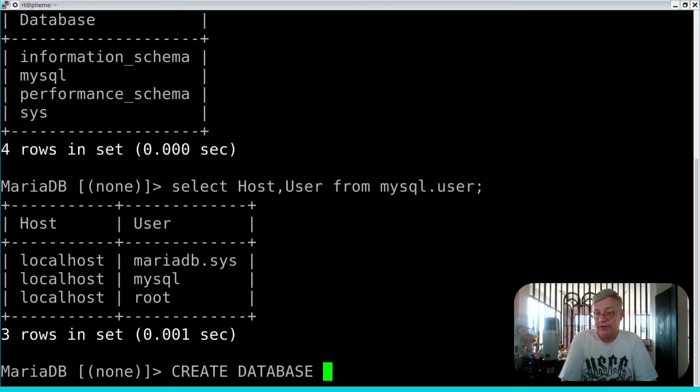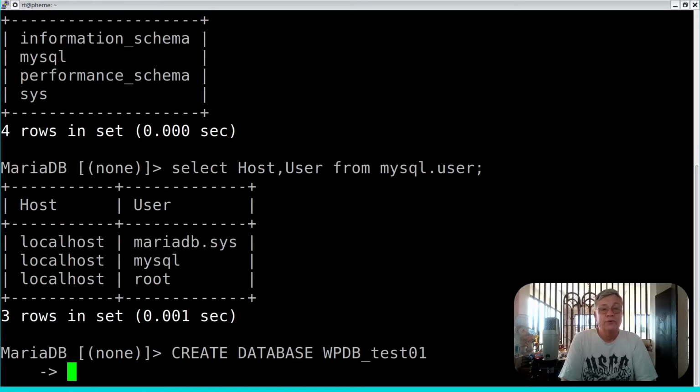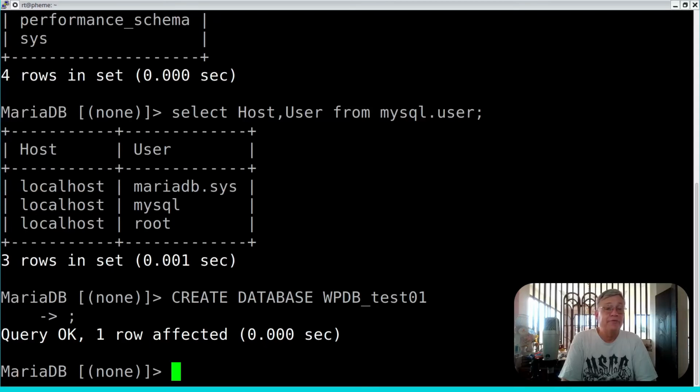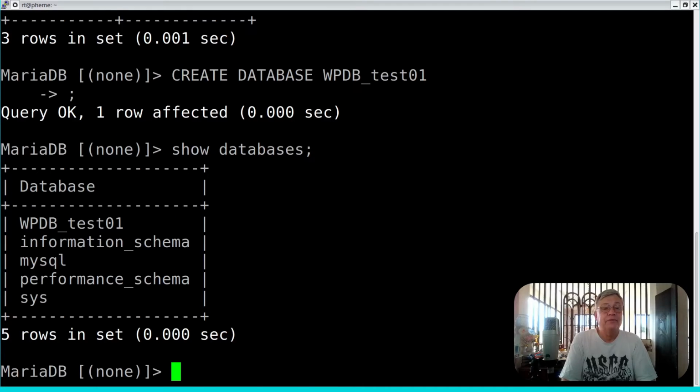And remember, in MariaDB as well as MySQL, all command lines need to end with a semicolon. So there's our real original database name. Forgot the semicolon. There we go. Now let's show databases again. And you can see the database we created is now in the table.